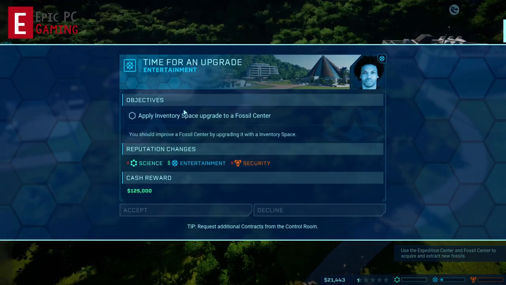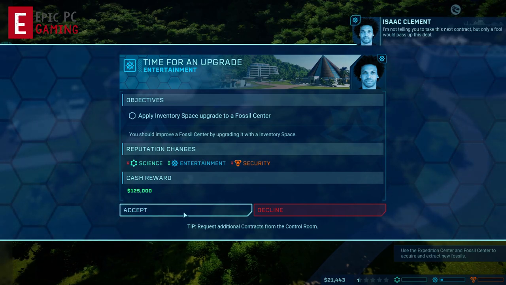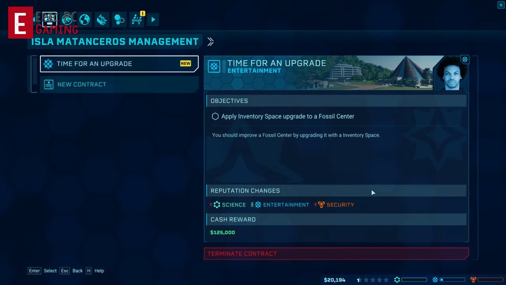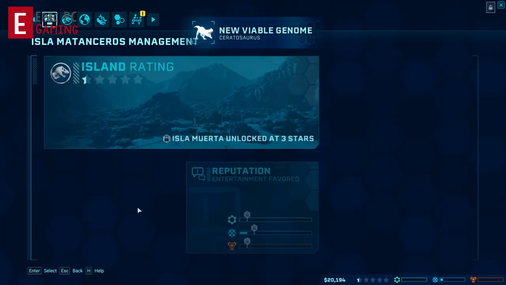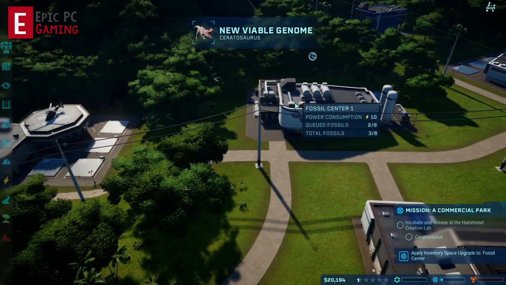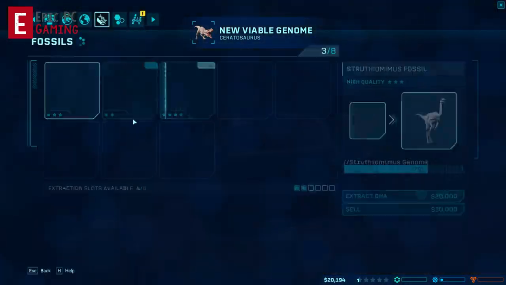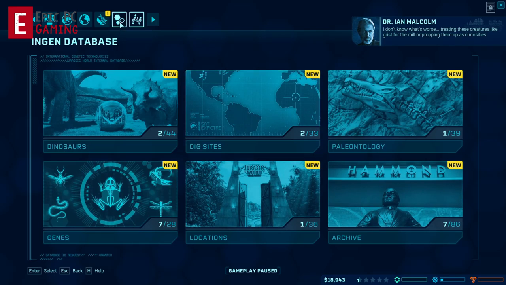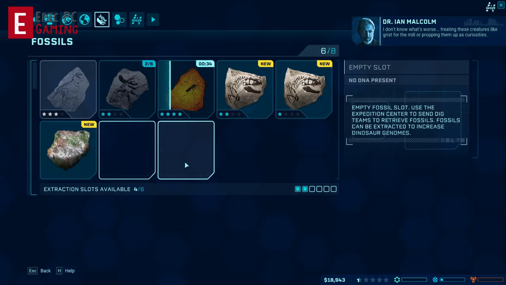I'm not telling you to take this next contract, but only a fool would pass up this deal. Apply inventory space to the fossil center. I don't know what's worse, treating these creatures like grist for the mill or trotting them out as curiosities.